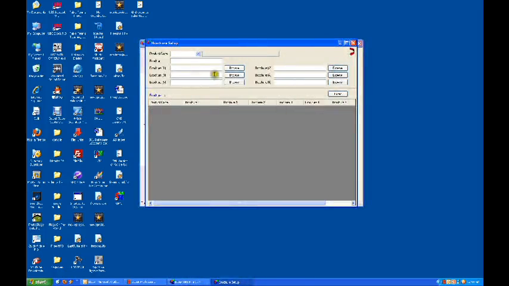Brochure setup. For each particular product, you can set up a brochure. Say, for example, I already set up one here for A01. There are 4 brochures attached, and by one click I can send all these brochures to any customer that's inquiring about A01.